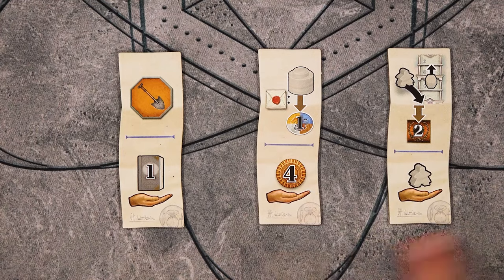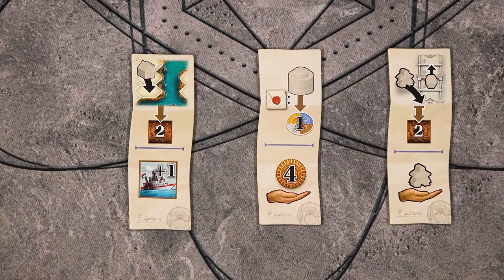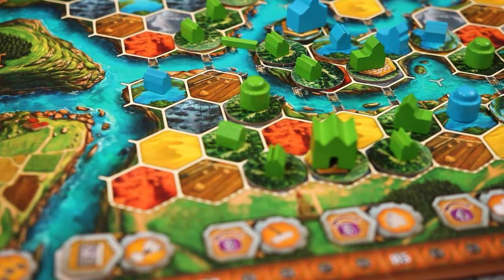The last action you may do is pass. When you do this, you will take a round bonus tile, which may have a variety of different things on them. You will then place your old round bonus tile in its place, so there's always 3 available. Once all players have passed, the round will end, and after 6 rounds, the game will end.